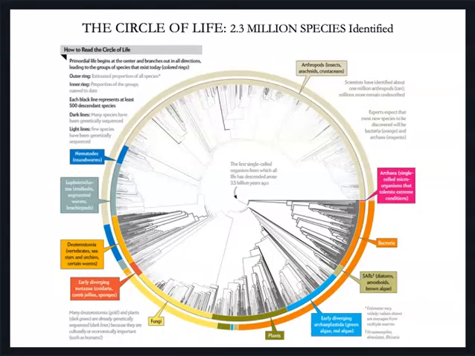But this is a diagram showing a cladogram, a diagram that shows relationships between these different organisms. Remember, there's about 2.3 million species identified. And there's a little diagram that includes them all. And it shows relationships and taxonomy. We're going to have a couple activities for you guys to work out some cladistics. But before we get there, let's talk about these broad categories of life. Let's look at Archaea.